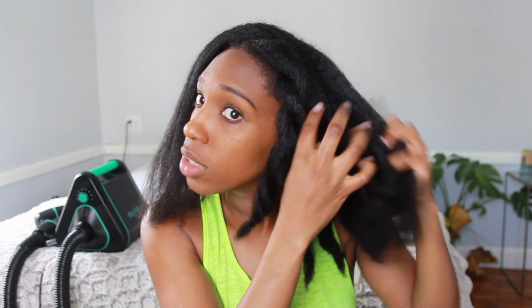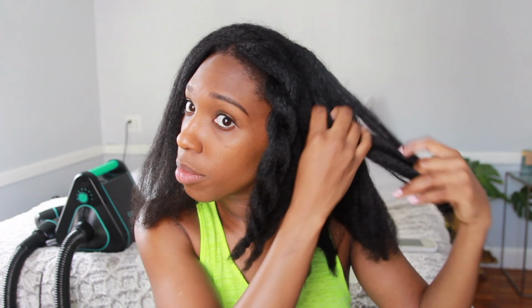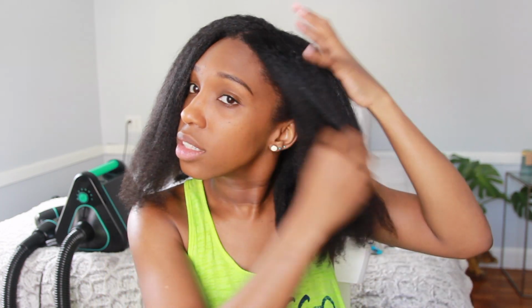And it's going to be humid today and tomorrow, so this is going to combat that as a really great preventative measure. You guys can see that it did a really good job. Got a really good trim. Finger tingling. I'm a fan. I think it looks and feels great. Let's do the part where I normally like it.